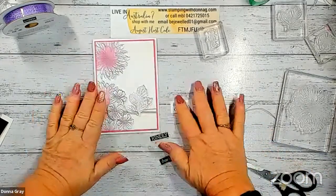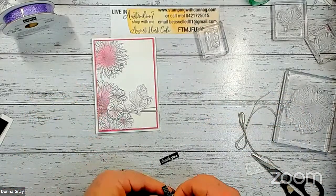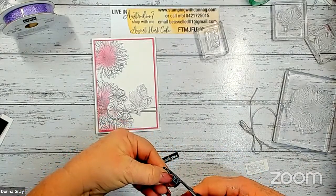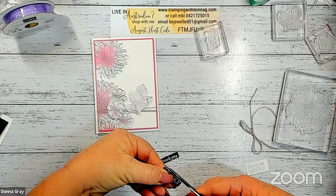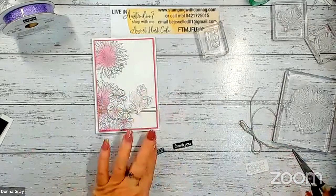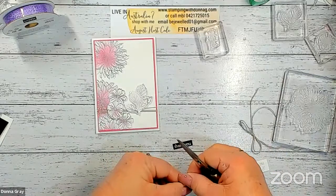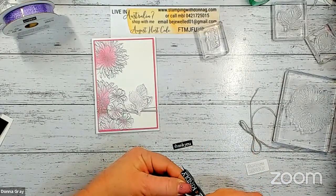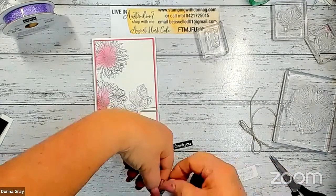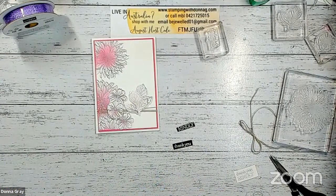Okay, thank you kindly. All right, so let's arrange this. That is cut so crooked. Let's straighten that up a little bit. There, that looks better. Or is it the bottom of it? I actually think it's the bottom that's making it look crooked. Let's go along there a bit more. Yeah, that looks better. I was looking at it going, oh my God, it looks crooked.